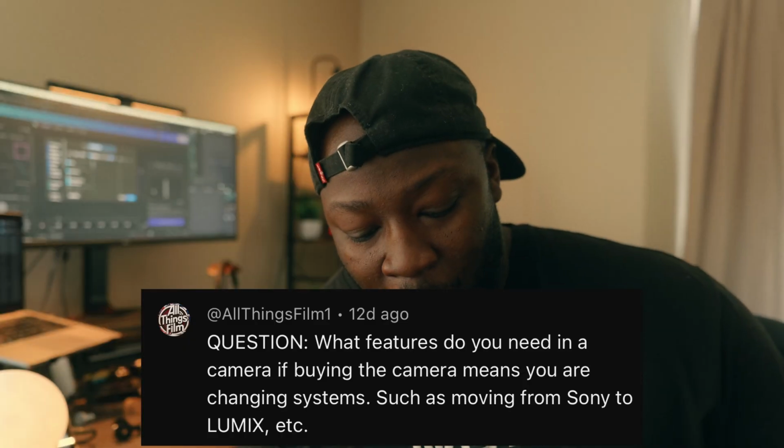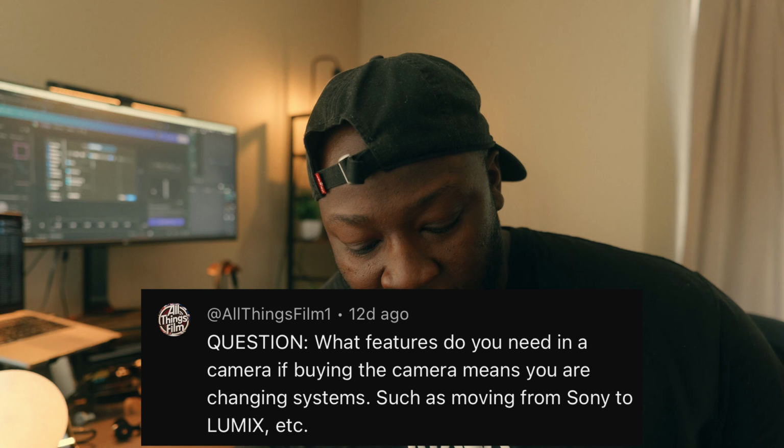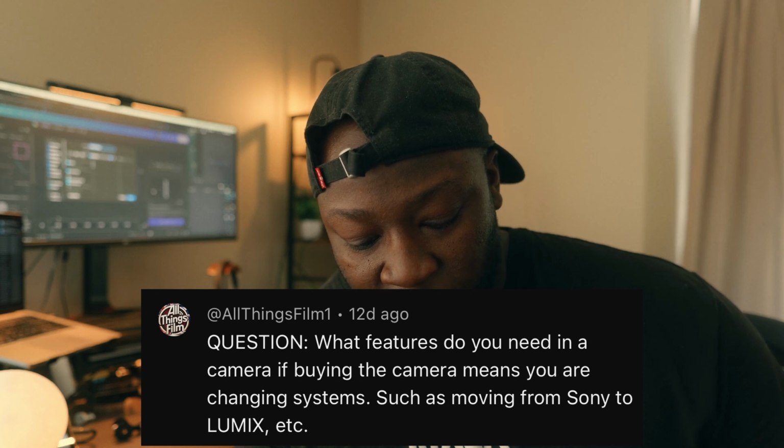This one's great. What features do you need in a camera if buying the camera means you are changing systems, such as moving from Sony to Lumix? I think that's going to depend on what I need it for. Now, I've made videos about switching before, but I feel like at this point in my career, in terms of YouTube and just being a freelancer every now and again, I don't really switch cameras. I more collect rather than choose.